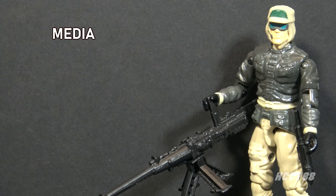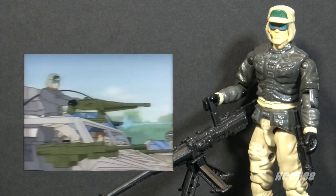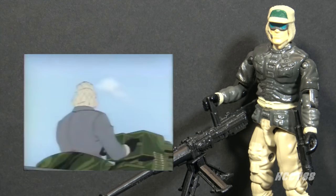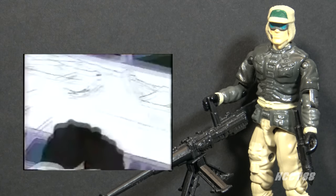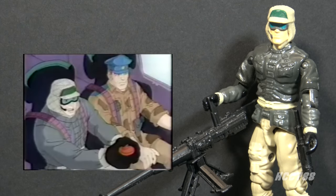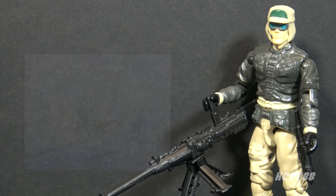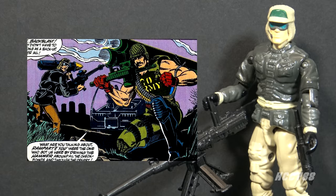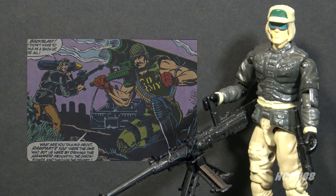Looking at how Rampart was used in G.I. Joe media, he first appeared in animated form in the episode "United We Stand" in the DiC era of the animated series. He had the most screen time in the episode "Cold Shoulder," in which Rampart pilots a space shuttle — a bit weird, but it's a DiC episode, so that would be redundant to say. In the G.I. Joe comic book series published by Marvel Comics, he had only one appearance that I'm aware of — issue number 115, where he and Backblast supported a mission for the Phantom X-19. Rampart wasn't even the main support person; he was the backup.